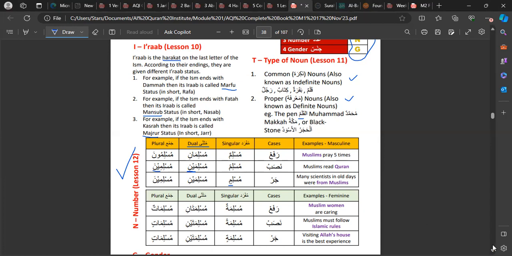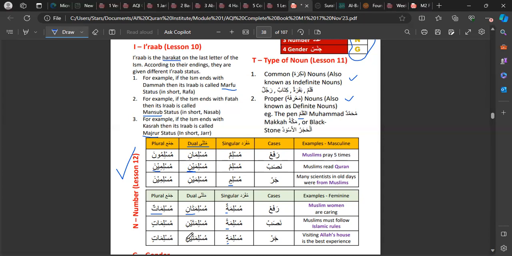Then coming to the Muslimatun, the feminine case. The most common feminine case in Arabic ends in ta marbuta, not always, but in this particular chart, we have it ending in the ta marbuta. So in the rafa state, it will become Muslimatun, a Muslim woman, and then Muslimatani. So here in the dual state, you have an alif, a fatha, an alif, and a nun kasra. So Muslimatani for the dual, and then for the plural, you will have Muslimatun. In the dual state, the alif comes after the ta. In the plural state, the alif comes before the ta.